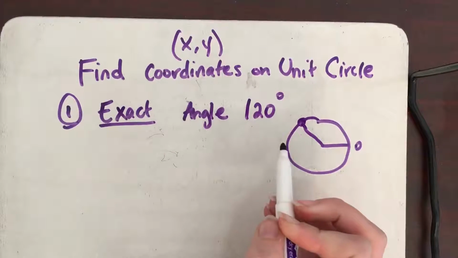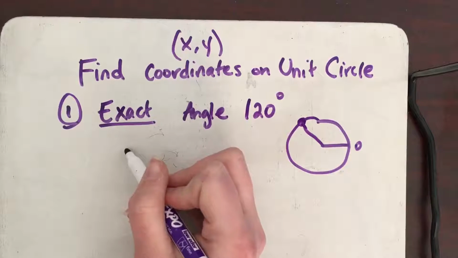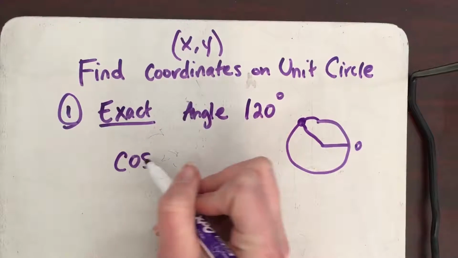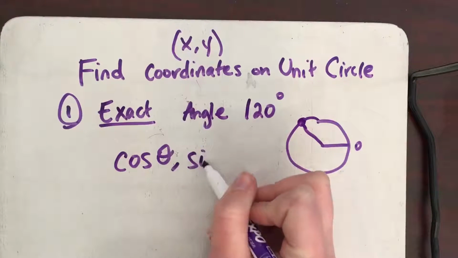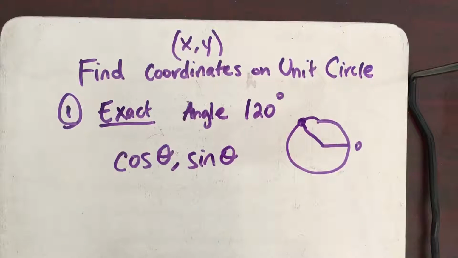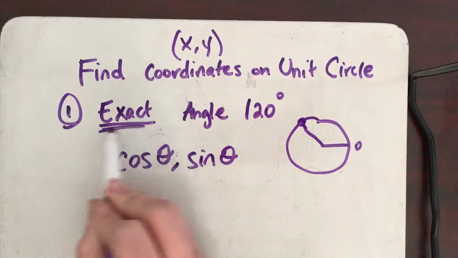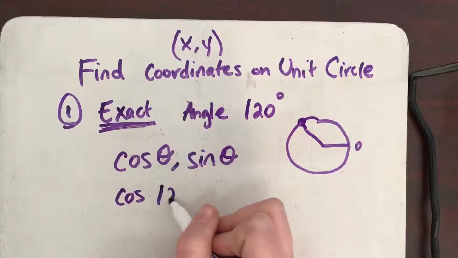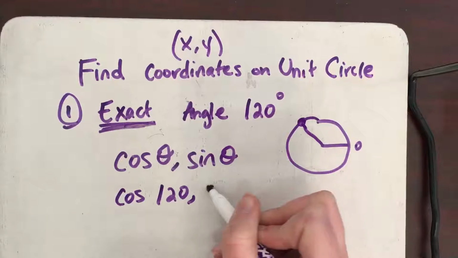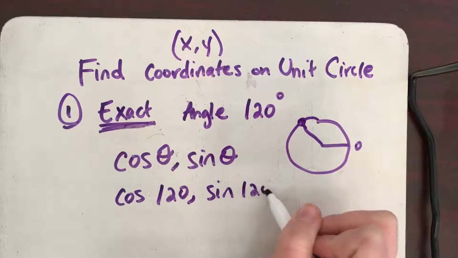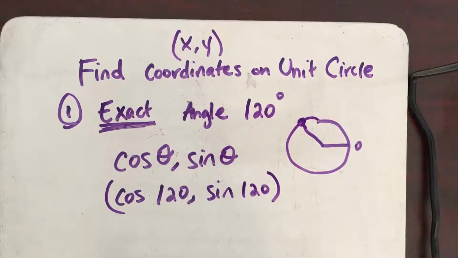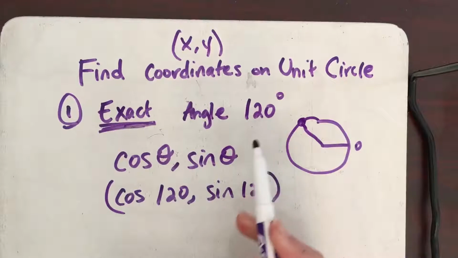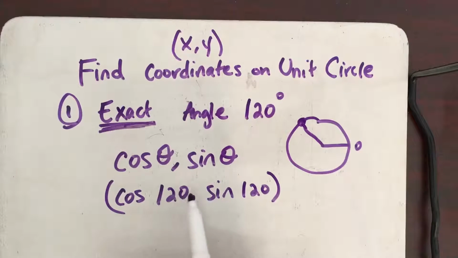So to find the exact coordinates, all we're going to have to do is we know the x is dealing with cosine of the angle, and the y coordinate is for sine. So all we have to do in this case, if I want the exact coordinates and I'm given an angle, I will just say cosine of my angle would be the x, and sine of my angle would be the y. Okay, that's the exact coordinates if you're given an angle. Exact meaning it's not rounded. This is assuming whatever this number is worth, it's the entire thing and not rounded at all.